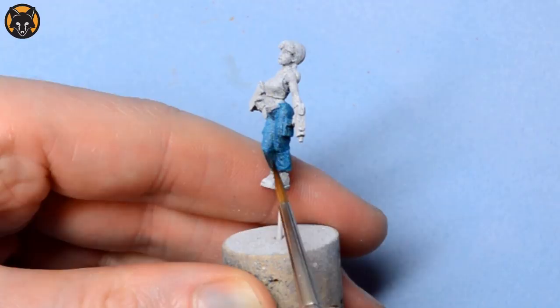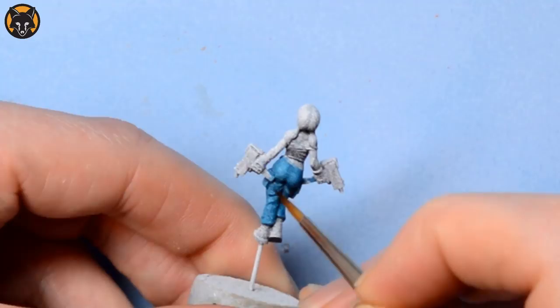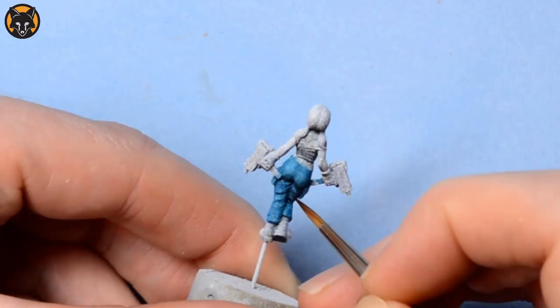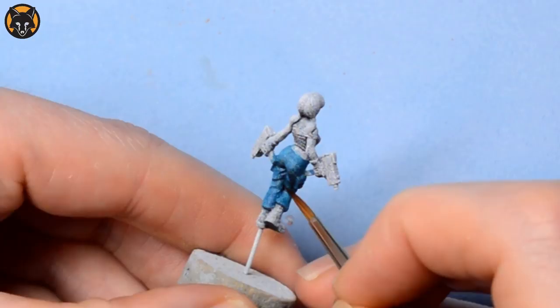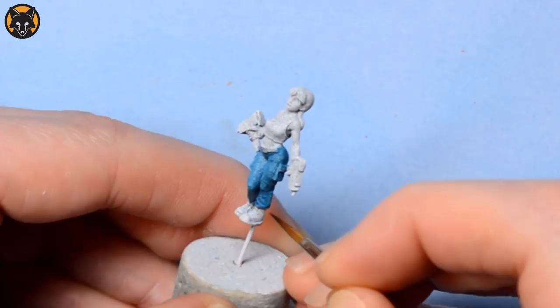And we'll do the crotch as well. And then any little creases you can see in the fabric. And we'll just line around these little pockets on the side here to help separate them out a little bit.